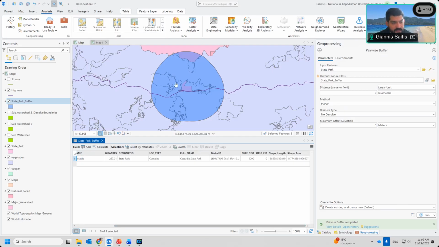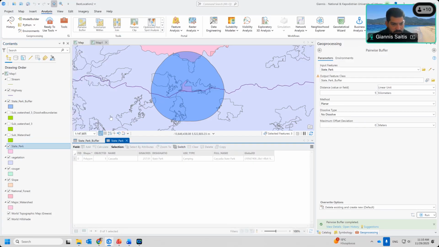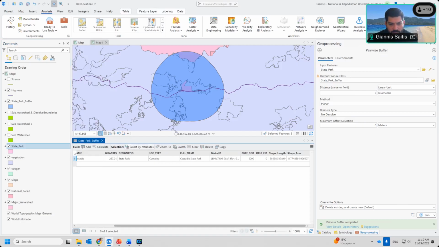But in the not-dissolving selection, if we had several smaller elements in the state park, let me check. Yeah, it's only one, but if there were more and they were dividing this area, we would have more information in our database.